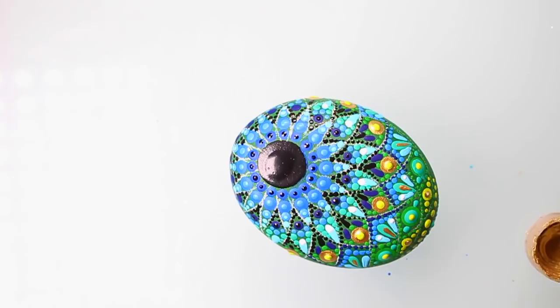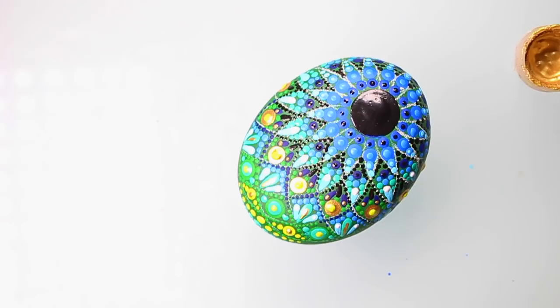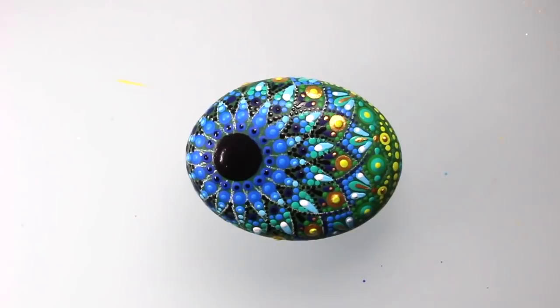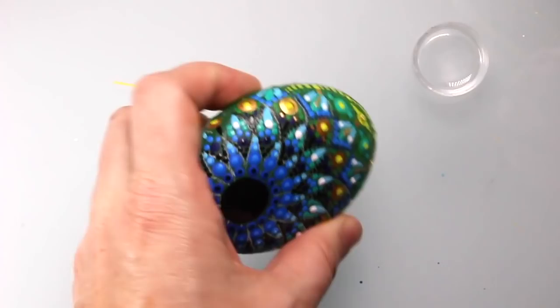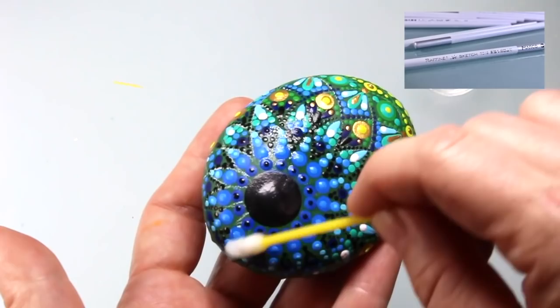Details, details, details — it's at this point where I could tweak endlessly. But at a certain point your design is saying enough — don't add any more dots. There can be a point where you just have to step away. You've done enough. Once all the paint is dry and I'm happy with the result, I go in and erase all the chalk lines. If you have a good chalk pencil it will just come off this easily with water and a cotton swab.